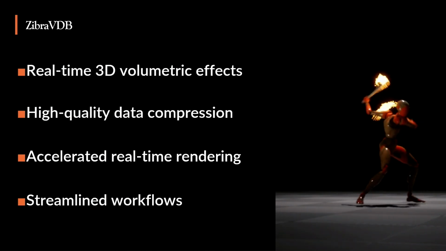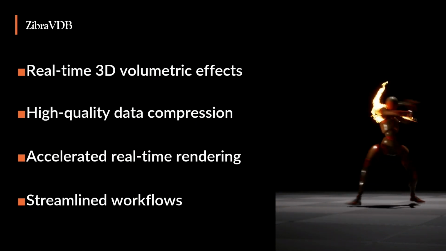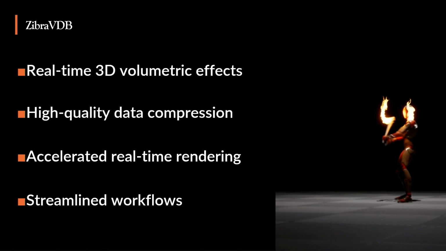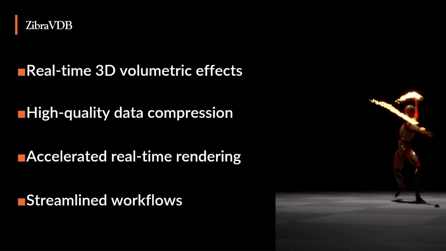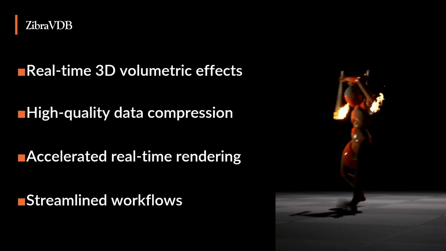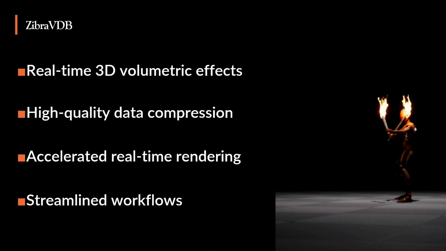But the way ZibraVDB does it is that they store the whole compressed sequence as a single file, and they load that single file into the GPU, so you will not have the I/O problem anymore. So you just save a lot of time, especially when your simulation is heavy. Then actually just loading the file takes a long time.